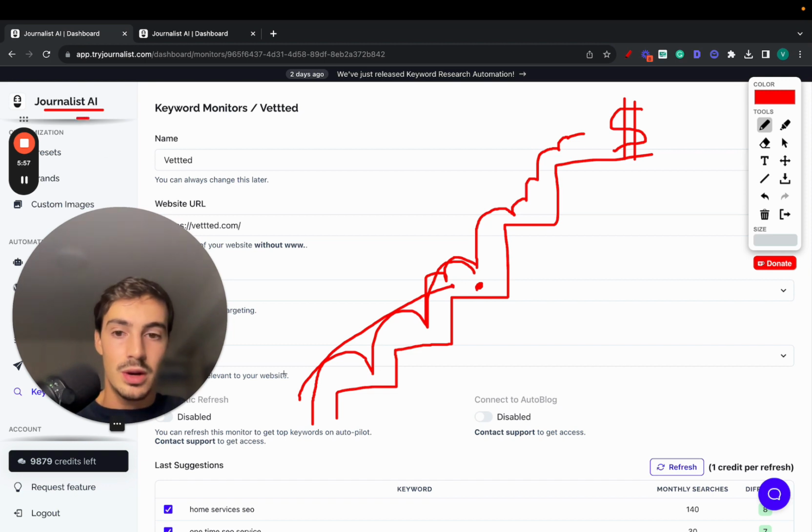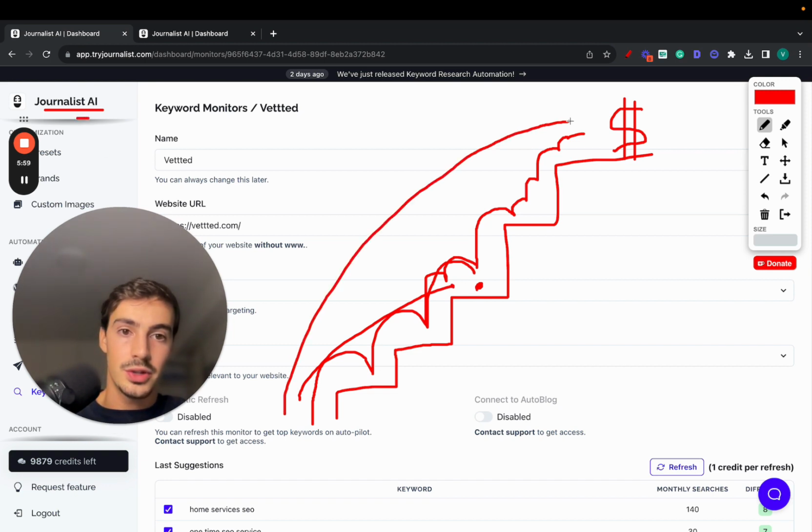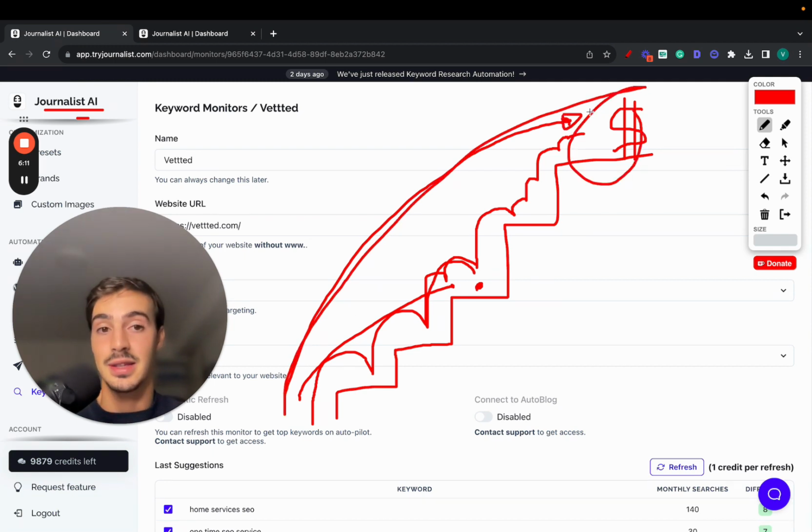But with Journalist, we're going to automate all of these processes for you. Keyword research, content generation, content publishing, connecting with any integration you might have. We do all of this for you, automating as much as possible. Of course, Journalist won't make you jump here. I mean, in some cases it can, depending on the market, but you'll be up here. You'll be one step closer to success. That's the whole idea of Journalist. That's why it's the best alternative over any other AI tool, because we're focused on automation.